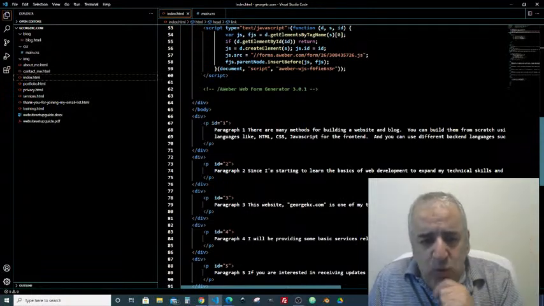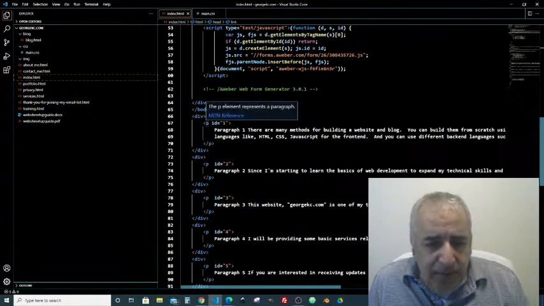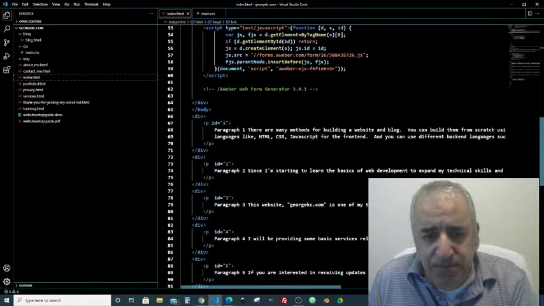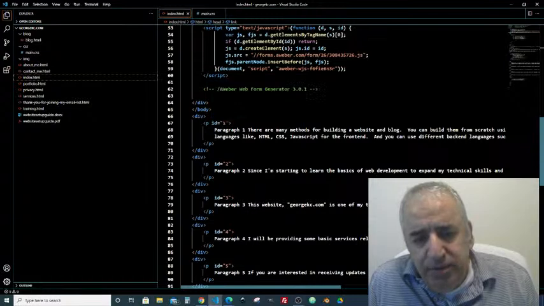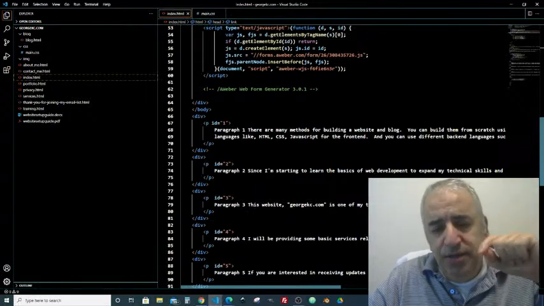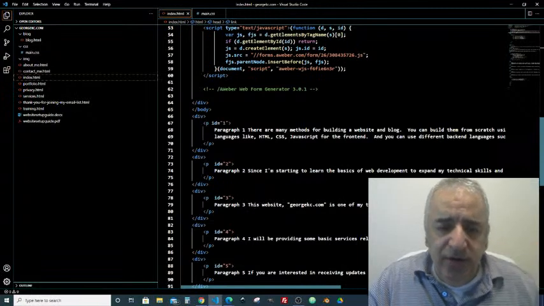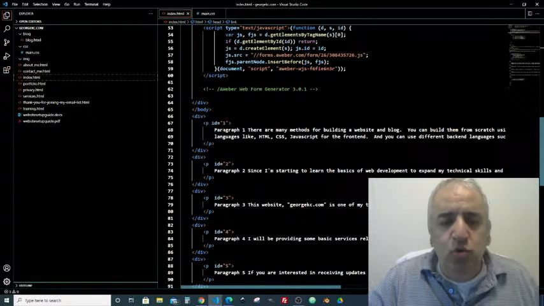And then I have to talk about the ID and the classes. This is very important. The elements can have an attribute which gives it a more specific description, with an equal sign and a value between quotation marks. It's used by the CSS style sheet to target this specific element, and it knows this element by the ID. So for example, you have paragraphs with ID 1, ID 2, ID 3, 4.